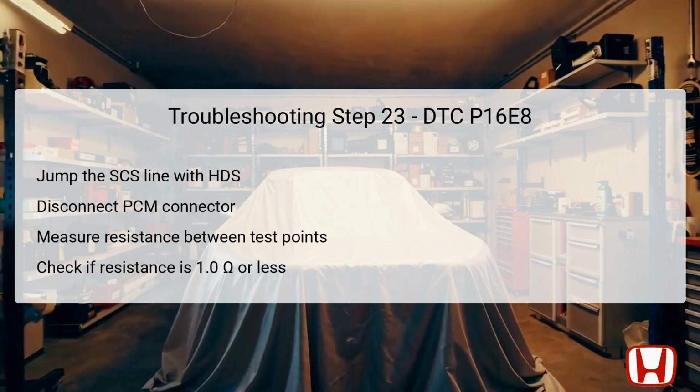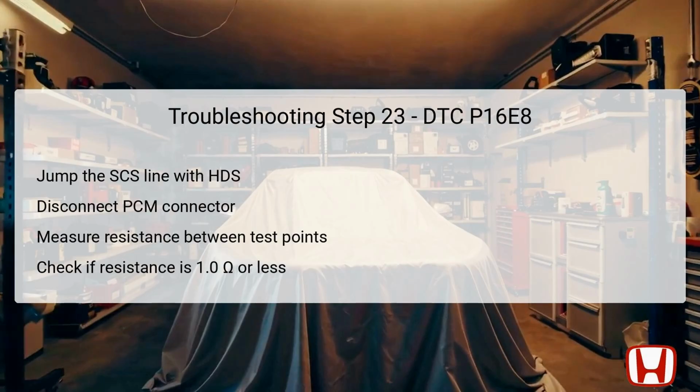In the final step, focus returns to validating the integrity of the LIN circuit. Again, the SCS line is jumped with the HDS to prepare for continuity checks. Disconnecting the PCM connector A leads to a measurement of resistance occurring between terminal female number 3 of the shutter grille connector and PCM connector A number 10. This is imperative to ascertain representation of proper LIN communication. Obtaining a measurement of 1.0 ohm or less affirms that wiring connections and LIN integrity are intact, leading to the resolution of the DTC issue.